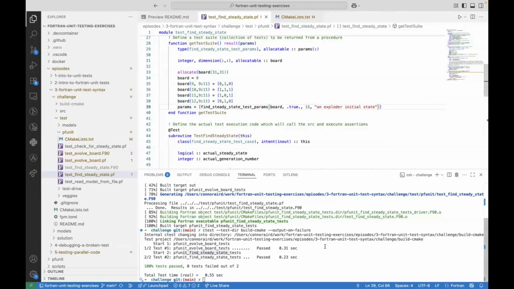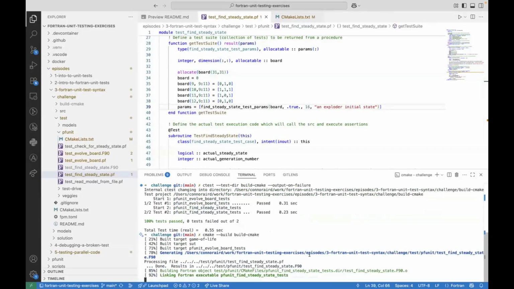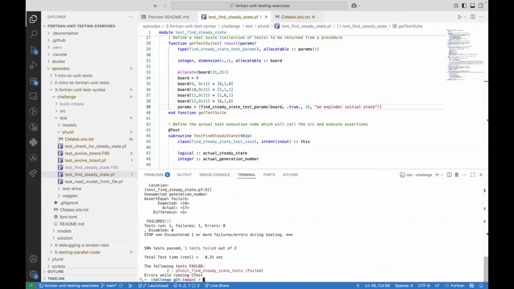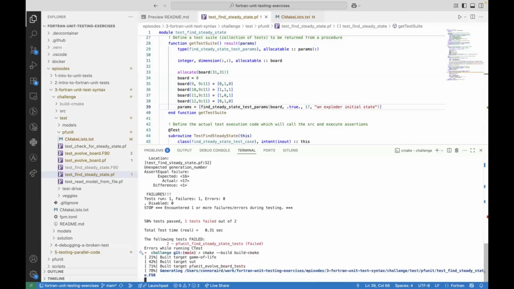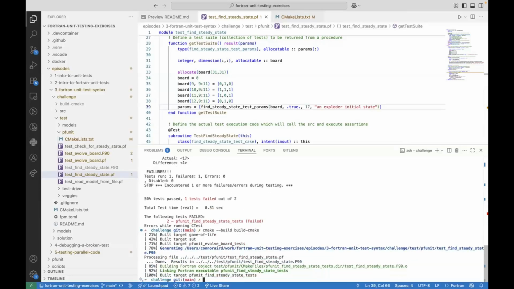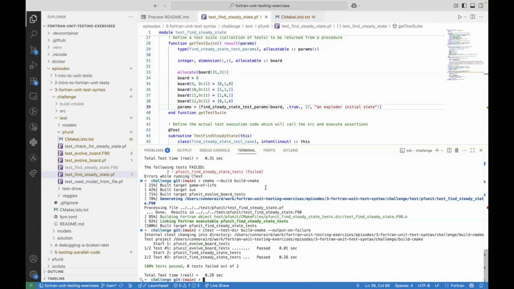Just to prove that things are actually working, I'm going to intentionally break my test. So instead of expecting 17, I'll expect 16. I will rebuild. Again, it's been regenerated, and I'll rerun the test, and now we get a failure. We can see that it expected 16, but it was actually 17. So I'm confident that my test is actually working as I expect. I'll just fix it and rebuild, and everything should be green again. We get a regenerated file, and the test runs.